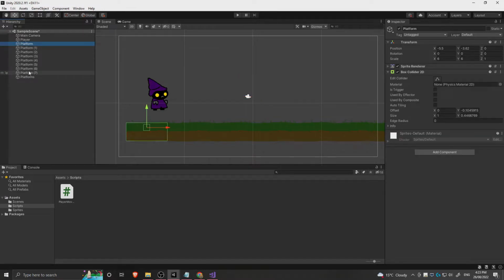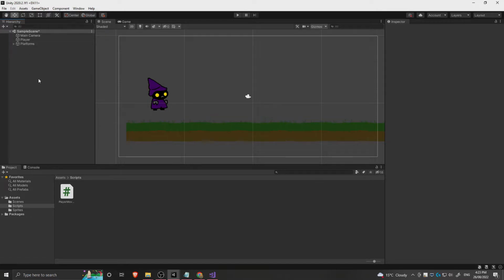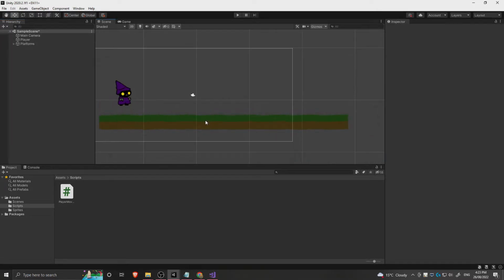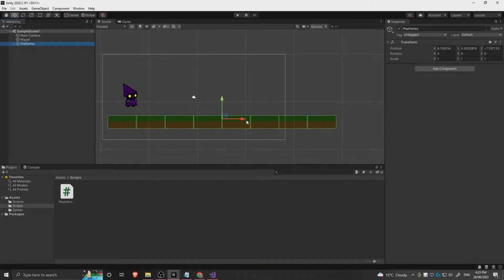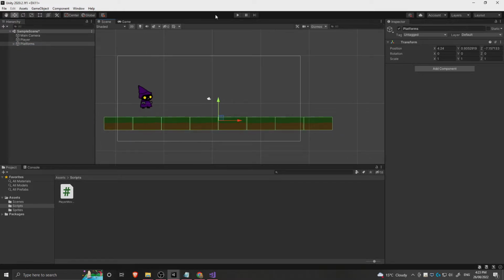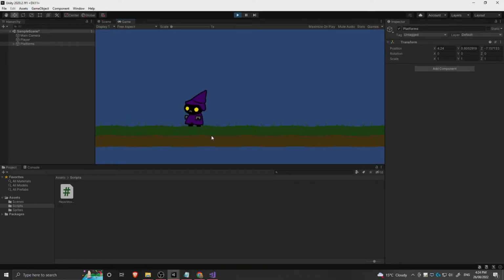So grab them all and just put them in there, close that up so that it's a lot less to look at. But now, if I grab this, I can also move all of the platforms at once if I ever need to. And play my game, I should see I can walk and I can jump around this little area.